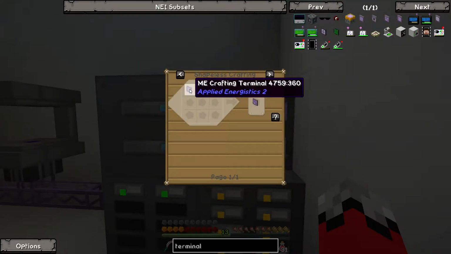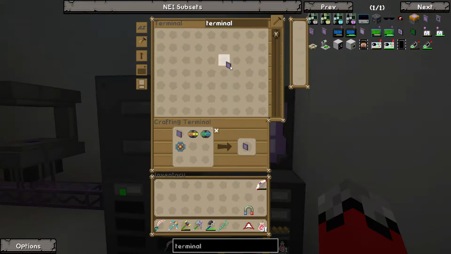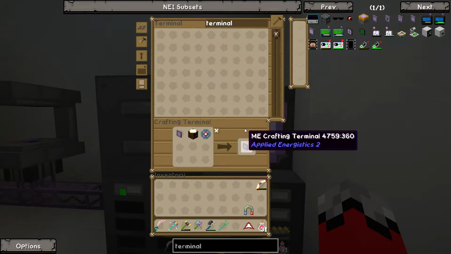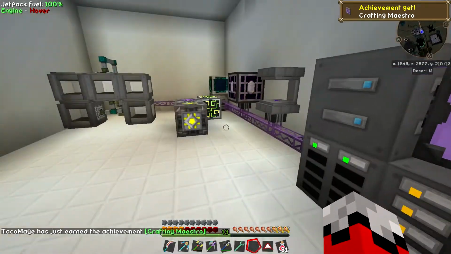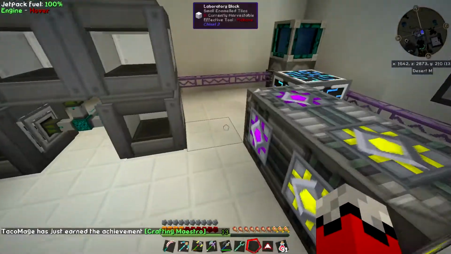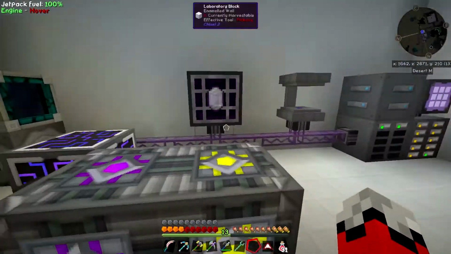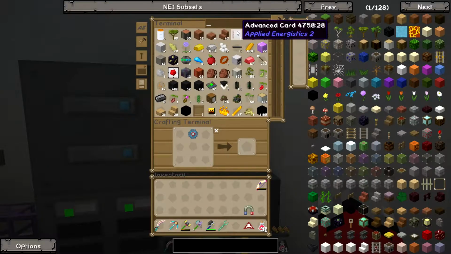Pattern terminal. So then I can take that. Yes, this is a very, very deeply nested recipe. And then pattern terminal. Now this lets me encode patterns to blank pattern drives. I'm getting all my AE achievements tonight.